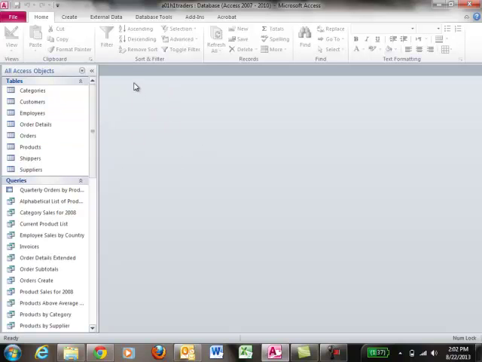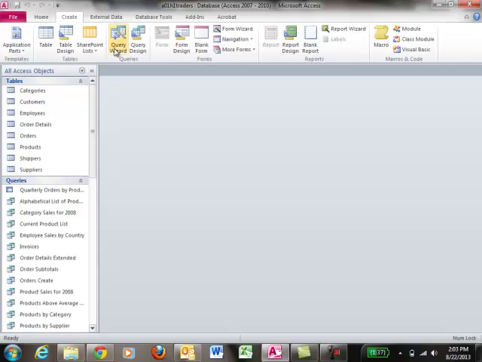Let me go over the areas of the screen. This area up here at the top is called the ribbon. And it's really just a lot of icons to get to different functionality within Access. This is pretty common and pretty standard with all the Microsoft Office products such as Word and Excel, and they try to make them look the same. Also notice that the ribbon has different tabs. So we're at the Home tab. By clicking on different tabs, you get a different set of icons here in the ribbon.